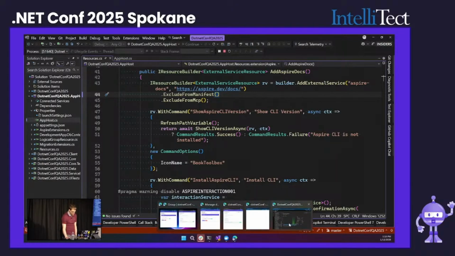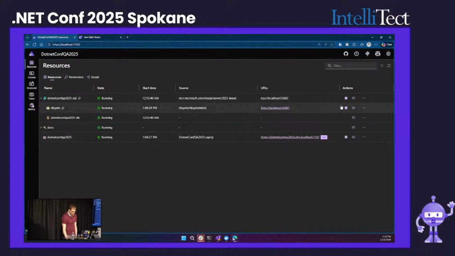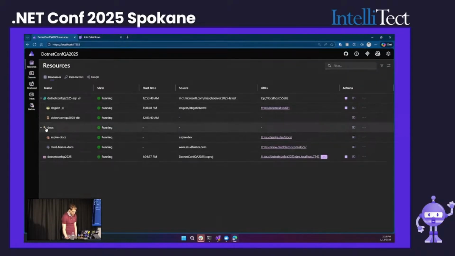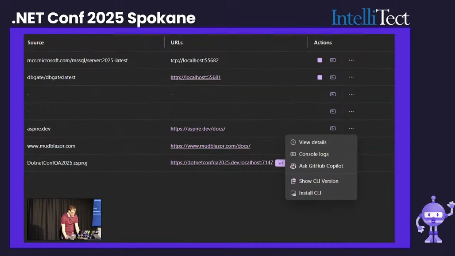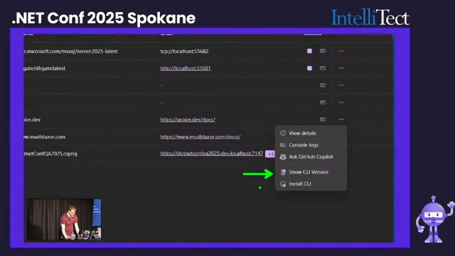So if we go back to my resources, underneath docs, under these little dots, I've got a couple extra commands down here. Now, if you add extra commands, add icons, because it just looks pretty. It comes from a particular Microsoft icon set that you can pick anything you want as long as it's from that icon set. But we can go through and add in additional commands to be able to run.